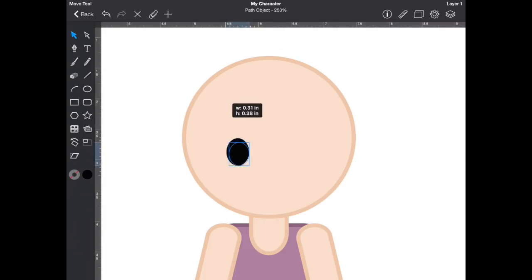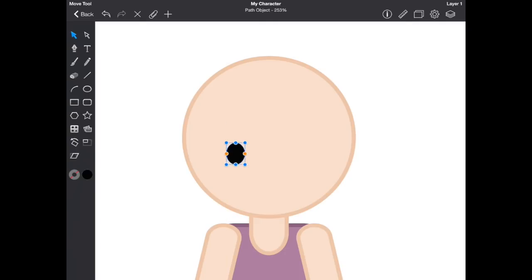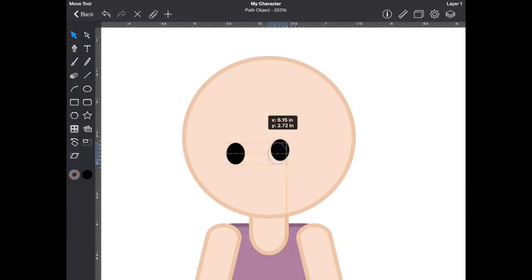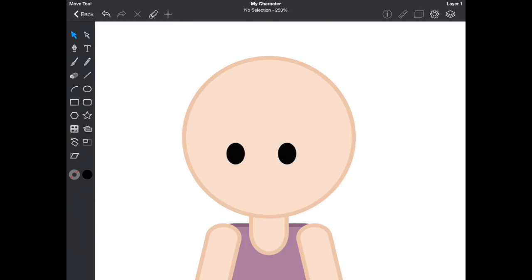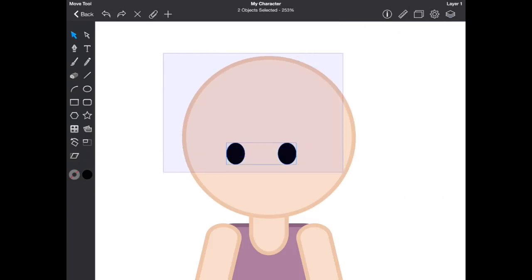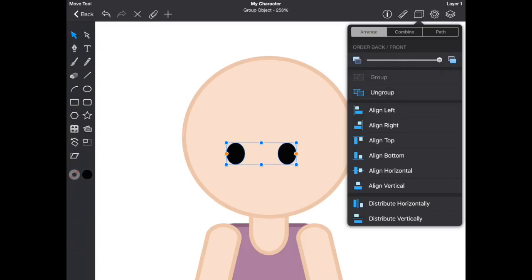So I'm gonna try to arrange this whatever I feel it looks better, maybe somewhere around there. And let's just copy this, paste, and then try to bring it to the left side. I want to group these eyes to be able to move them together like I did the arms and the legs. So to do that, I'm gonna go to my layers on the top right, lock everything else that is not the eyes. The eyes are right here. And now if I select with my pencil, tap and drag, I only select my eyes, so I can group over here.